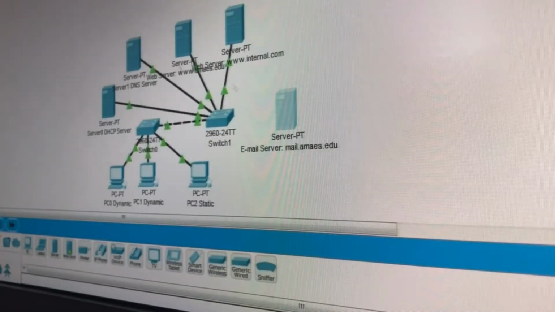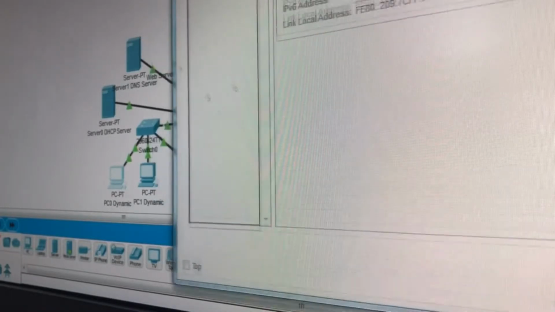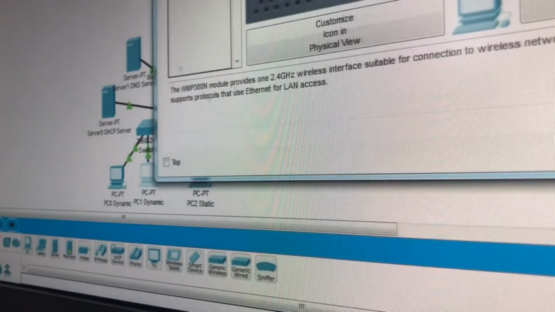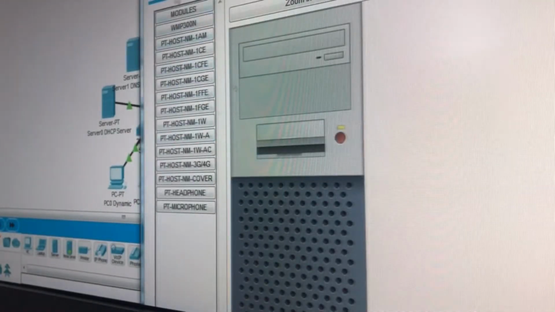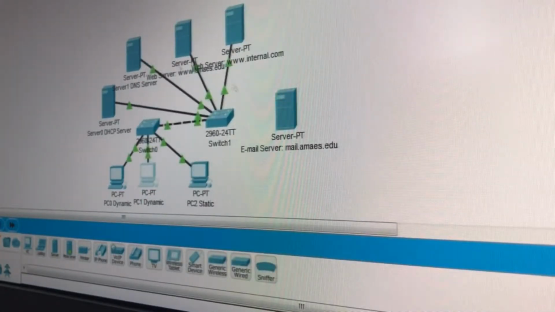Number 6, configure 2 client computers using DHCP. That's already set to DHCP. The second computer is also set to DHCP. Configure one PC in static routing by setting its gateway to 172.16.0.1.